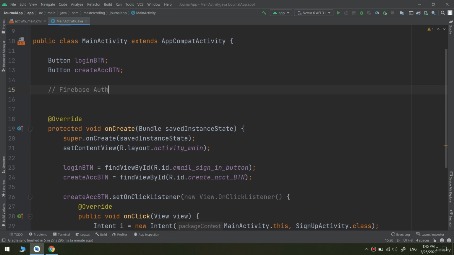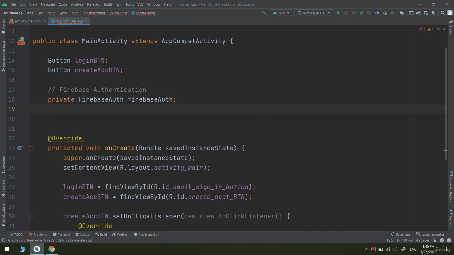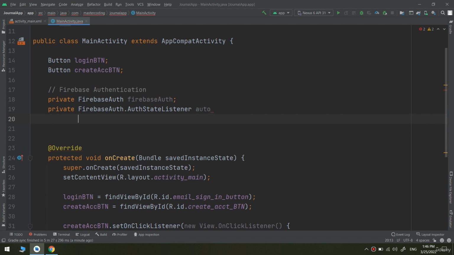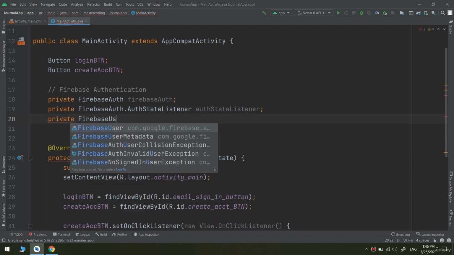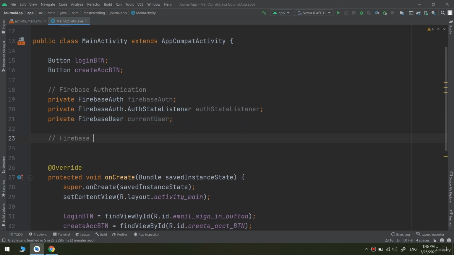So how do we connect this authentication bridge with our application? We will start by creating an instance of Firebase auth and a Firebase auth state listener. It's called auth state listener. And I will create a Firebase user called current user.